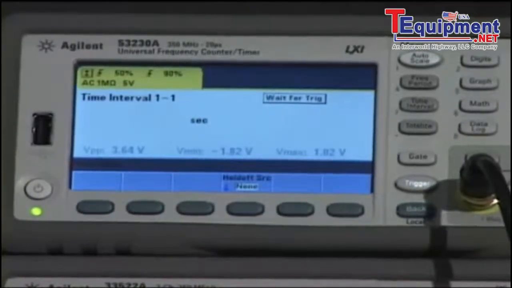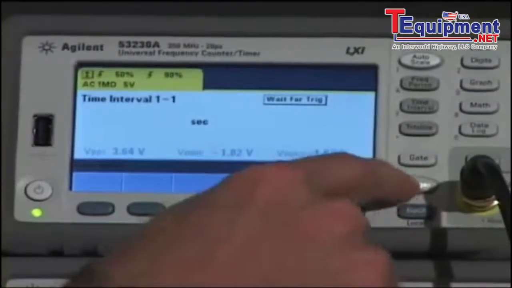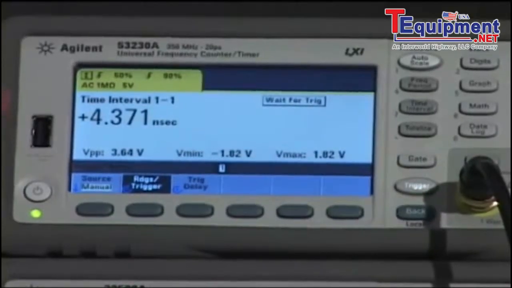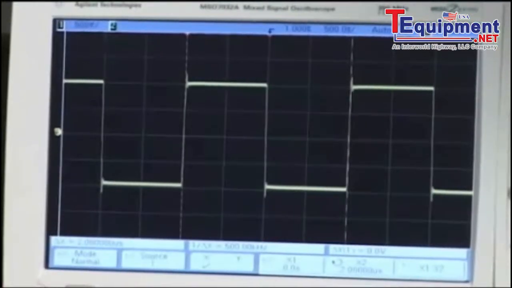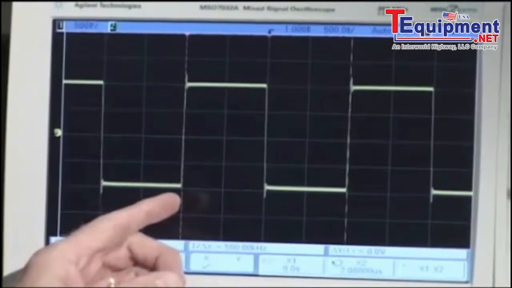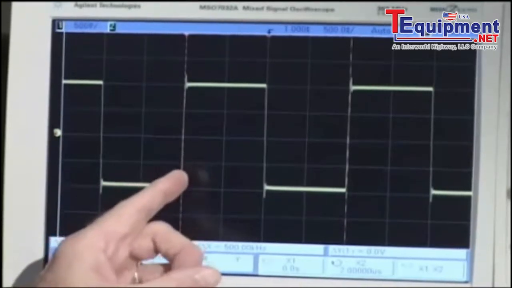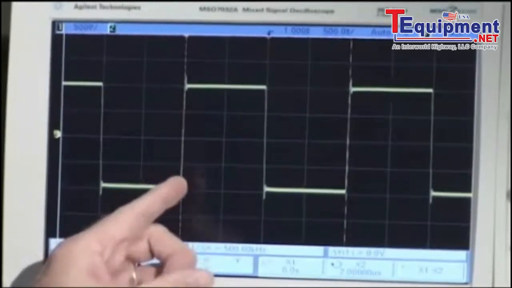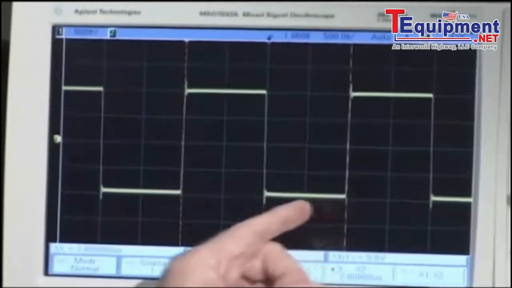If I go ahead and make a measurement now, you'll see the impact of not holding off the gate close. I'll press trigger to make a single measurement. And as you can see, we're making a measurement that is much, much shorter than the period of the input signal. Looking back over at the oscilloscope, what we're seeing is that because of the conditions and not having a gate hold off, we are both opening and closing the gate and making the measurement on the same rising edge of the input signal. What we want to do is to be able to delay the gate closing using a gate hold off until we pick up the next rising edge of the signal, therefore giving us a period measurement.